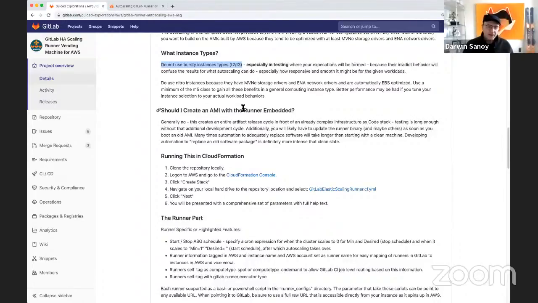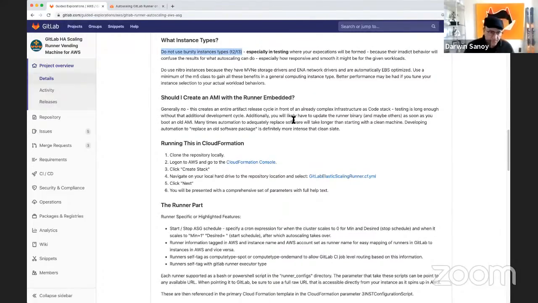And then it also gives you NVMe storage drivers, which are fast, or ENA network drivers, which allow you to have much higher bandwidth on the network, either in burst mode or guaranteed mode. And then they're also automatically EBS optimized, which means talking to disk and network are done in separate channels, whereas when you don't have EBS optimization, those conversations hit the same channel. And also, when using Docker on Amazon Linux 2, because it uses a newer Linux kernel, you get to use the overlay2 driver for Docker, which speeds up Docker operations for all the intensive layers of virtual disk that it keeps in order to do the magic of Docker.